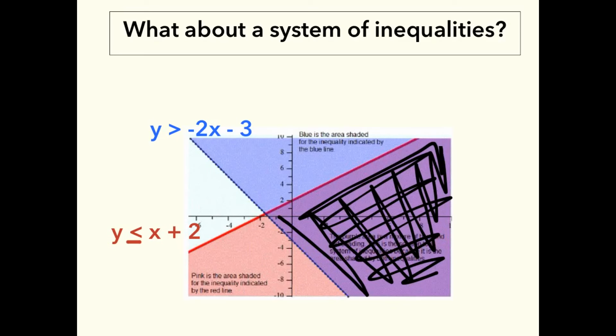Now the part that gets a little tricky are the lines. This solid line, not over here because this is not where they're both shaded, but this solid line in the double shaded area, every point on here is a solution as well, because again, a solid line means equal to. But no points on this dotted line are a solution because it's not equal to.